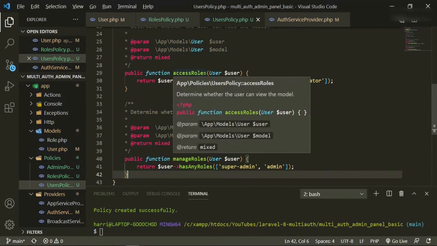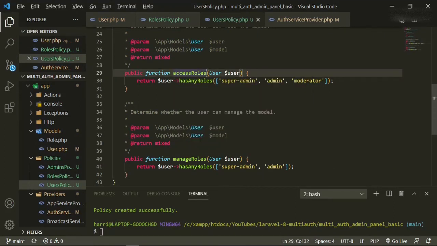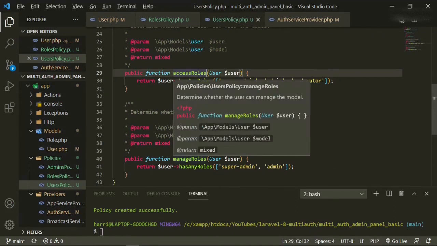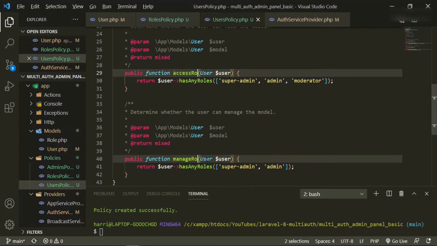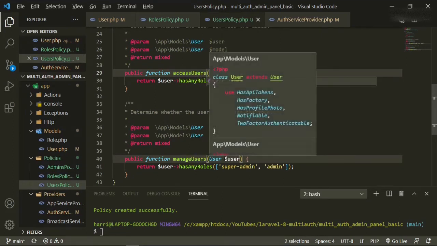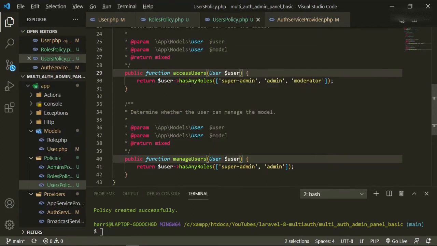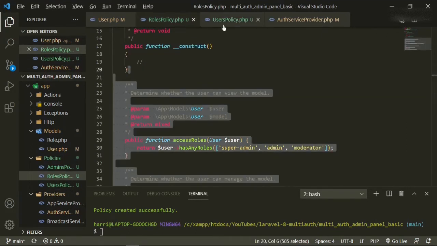Okay, so now this and this both will now be users. We already have our user model brought in. Has any roles? This one's going to be for users, so we can have super admin, admin, moderator, that's the same, and then super admin, admin, and that's the same.